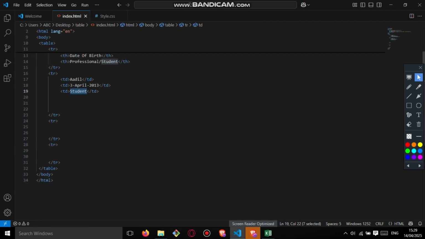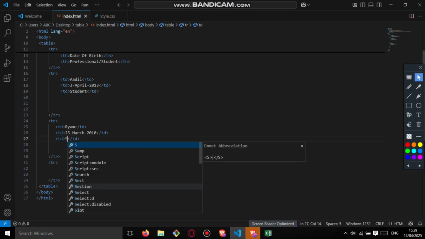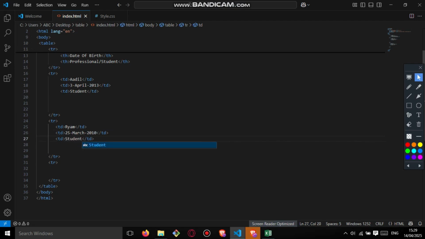Okay, now the row for Ryan, table data: 25 March 2010, student again.